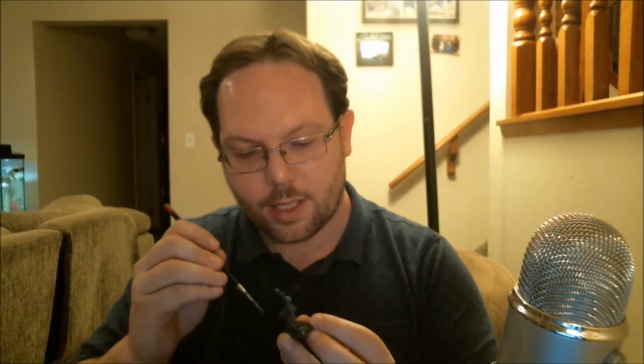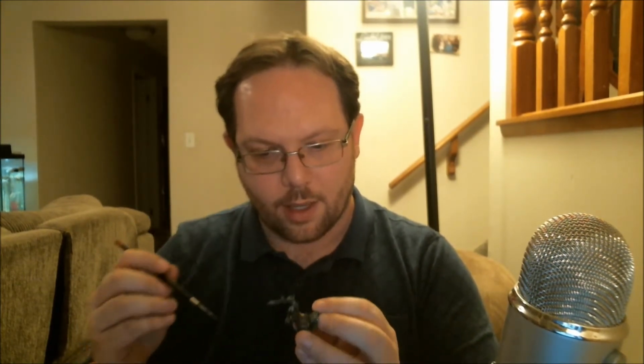Wash it down. Whereas the white dry brush got everything that was raised, this now is going to get everything that's underneath. Unfortunately, I did not wait for this to dry, so I'm getting a little bit of silver bleed on the model as well. But that's why I used an old HeroQuest model.